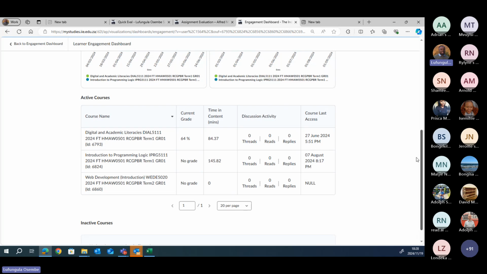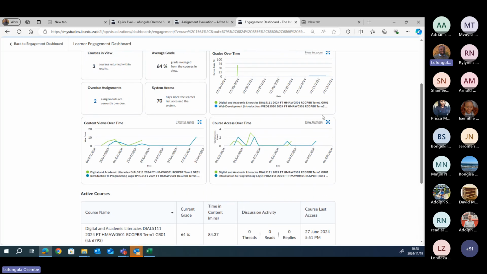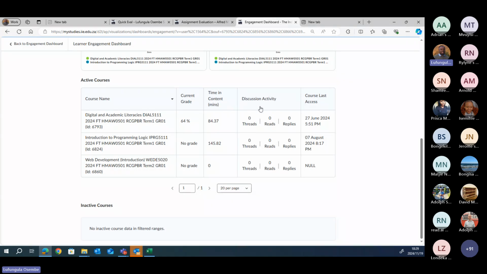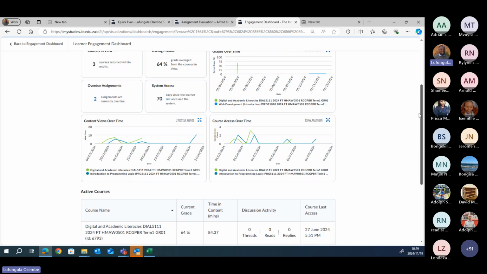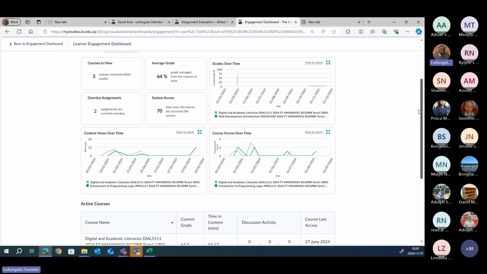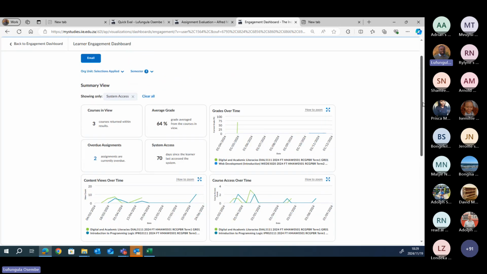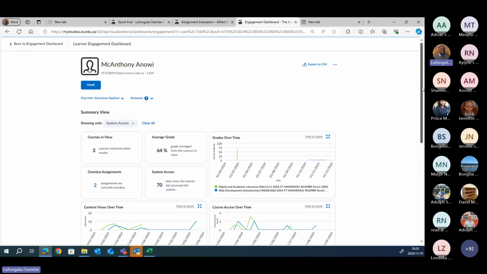I'll have to find the 2 activities that are overdue, but from the main active course, I can see from the discussion activity dashboard what is not graded. In this case, it could be your web development, because with that student we're looking at everything the student registered for, all the 4 modules. So that's a very good example for you to monitor and track your student, a very interesting tool when it comes to the dashboard, the Insight portal.